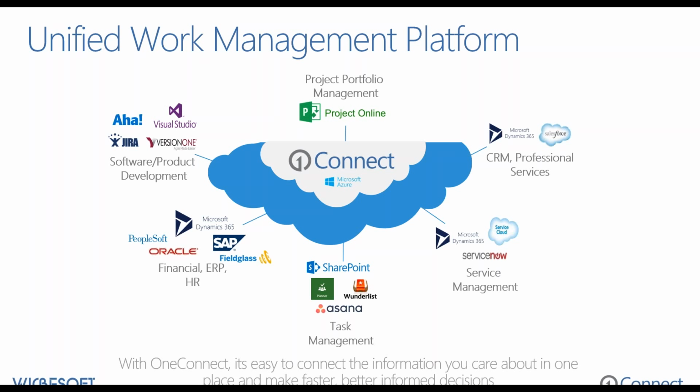OneConnect being this platform, for example, if you looked at a central project and portfolio management solution like Project Online that allows you to manage an entire portfolio of projects and work and resource allocations across all of that, you may end up having different audiences that are doing software and product development that may not be doing direct project management in a traditional waterfall type of sense. They may be using tools like Jira, Visual Studio, or maybe doing some things in tools like AHA. The idea there is that there's different types of work with different types of structure where people are doing things in a more agile fashion. And in software and new product development, that's more and more prevalent.